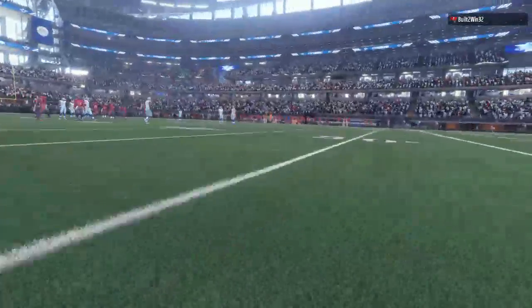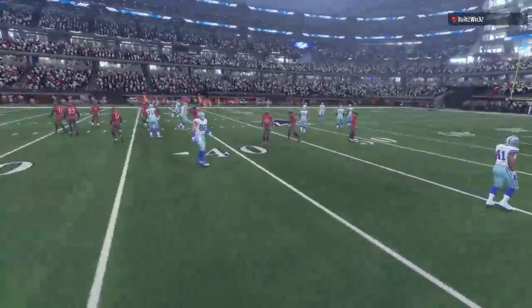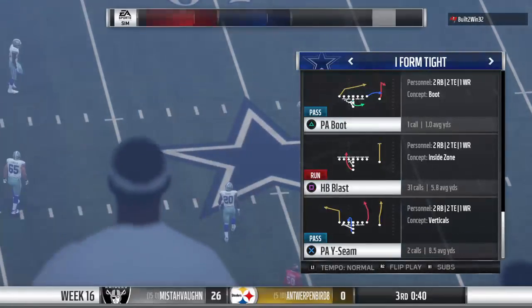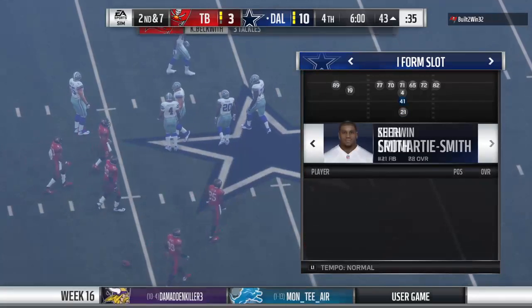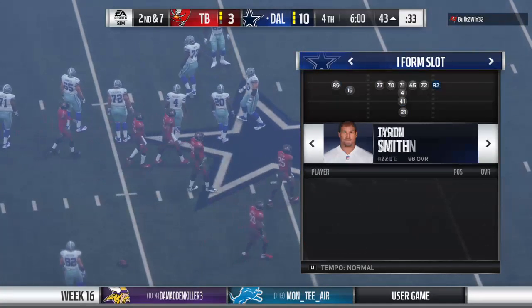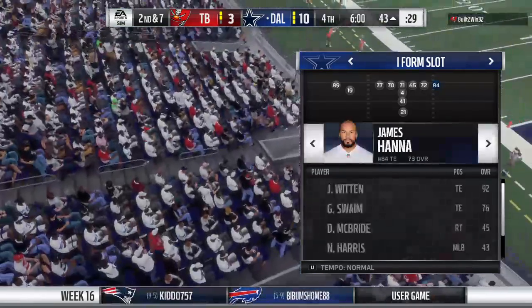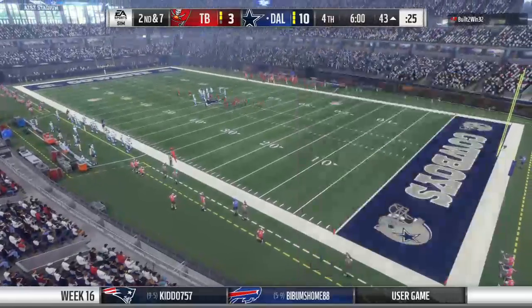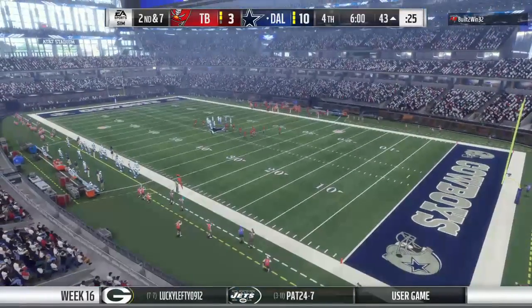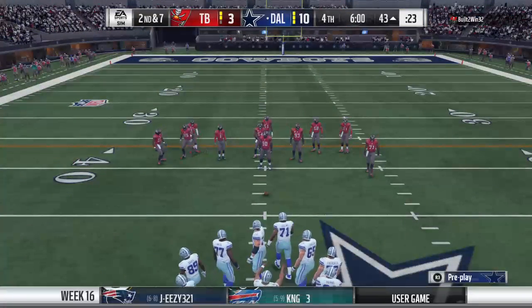Offensively with the lead, you want to run the ball, keep the clock going, but you also want to still kind of be in attack mode too, right? So how do you do that and not come back on your heels? Yeah, think about all the practices we've watched where they have that tempo period to go over things just like this, where they describe the scenario, tell you what they're looking for, and make sure that they're still attacking, yet at the same time not going so fast as to leave too much time on the clock. Now it's 2nd and 7.